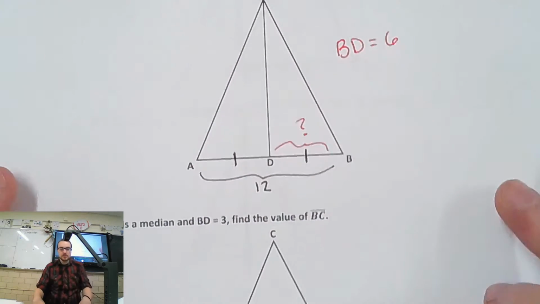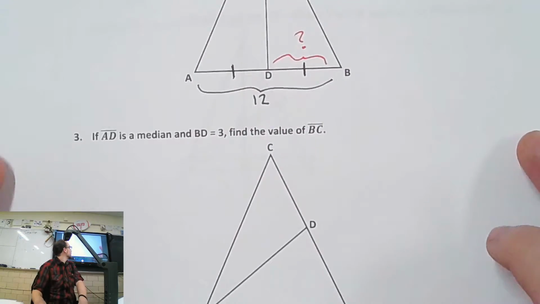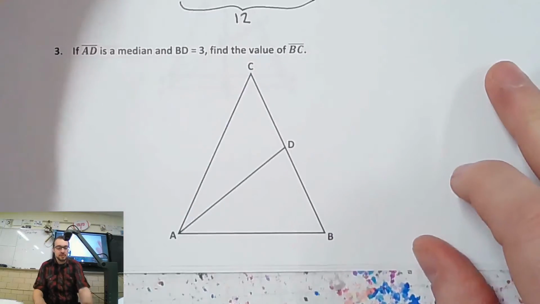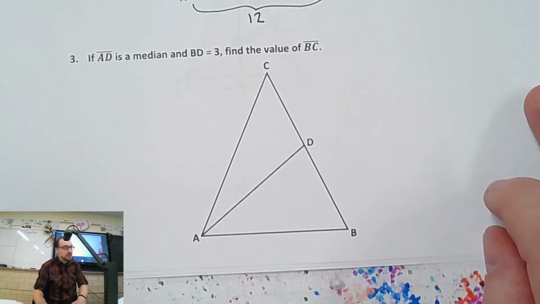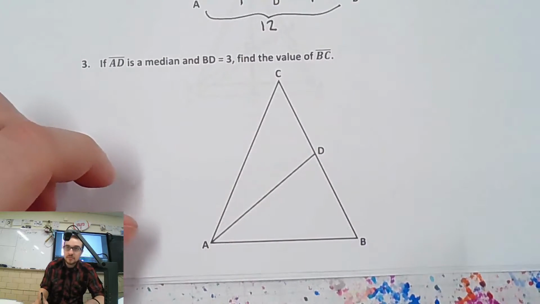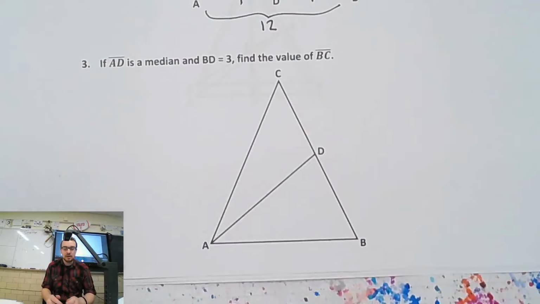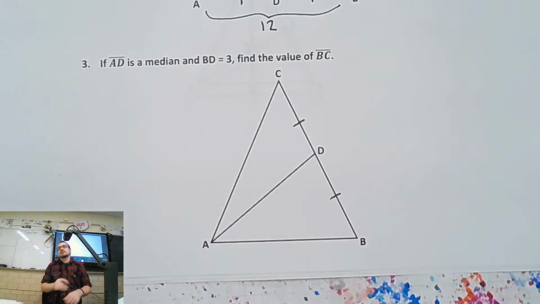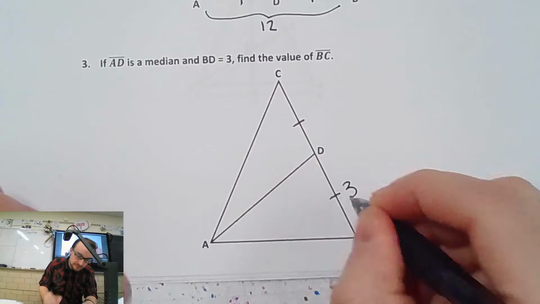First of all, we haven't even used letters yet, like algebra, right? Second of all, we haven't talked about the median itself. We just talked about the segments that cut in half, right? So, if AD is the median, what does that tell us about our diagram? What can we add? If AD is the median, what do we know? BD. Thank you, Corinne. Sorry. BD is 3, it says, so let's do that.